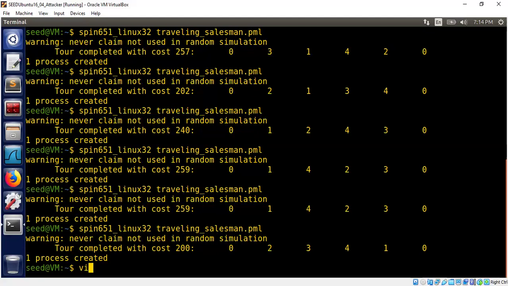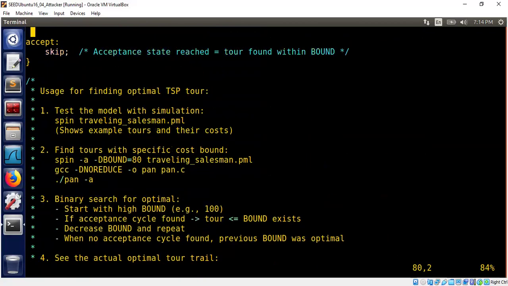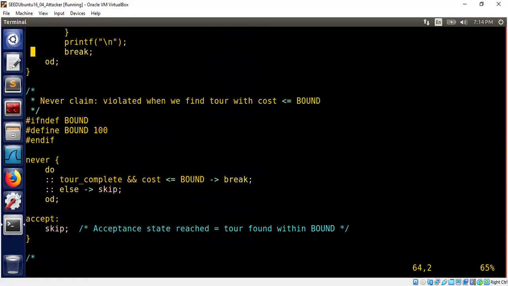So what we're going to do, let me first show you even within the traveling salesman model, where we are encoding that. So here is the way I'm encoding. If the tour is complete and the cost is less than or equal to bound, we break, meaning we found a tour which is bounded by whatever number we pass in.